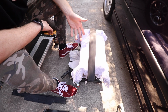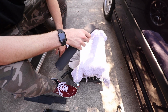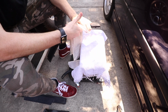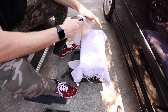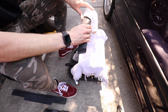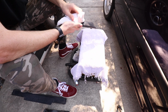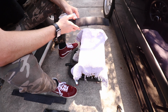Alright guys, as you can see, we got the trim piece here. It's a really easy process. What you want to do is basically scrub this, wipe it down first, get it clean, maybe take a brush and get all the dirt off of it, or whatever is on there. You just want to agitate it enough to get any of this surface crap off. Now we'll wipe this dry, make sure it's dry. Yeah, again, this trim is very faded. It's going to look so much better when it is restored. I don't know how well it shows up on video.